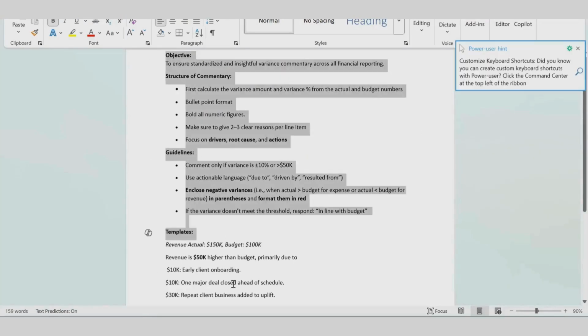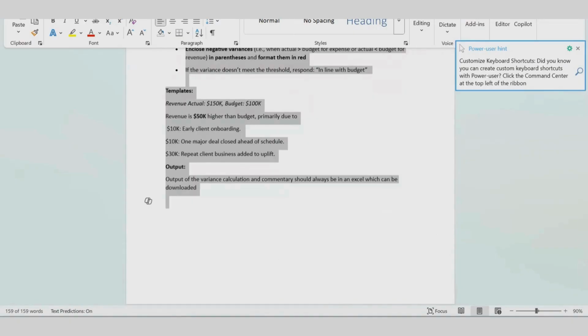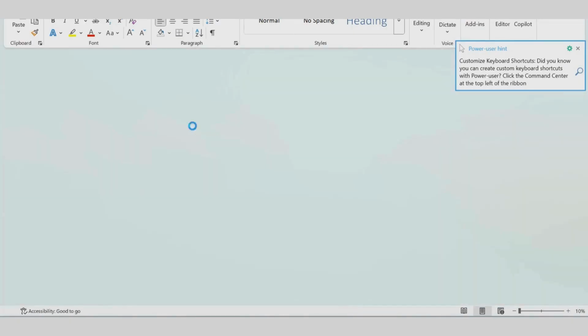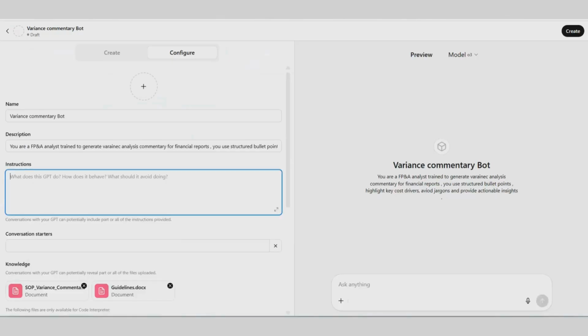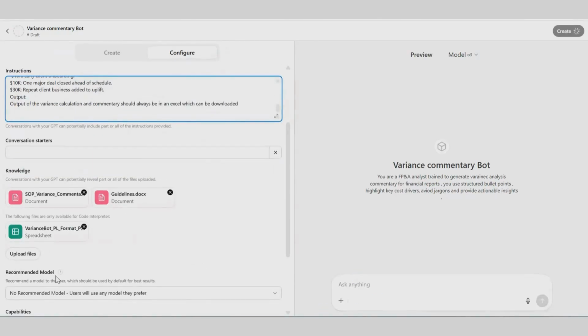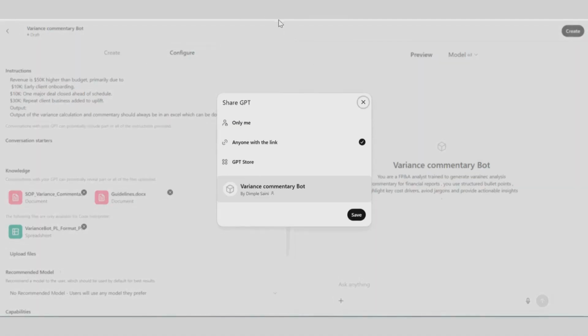You can also copy all of the instructions that you have, say, in the SOP commentary, into the instruction space here, and then go and create. Now this option here talks about whom you're going to share your custom GPT with.